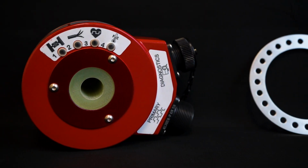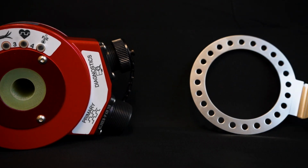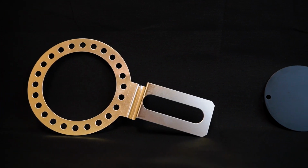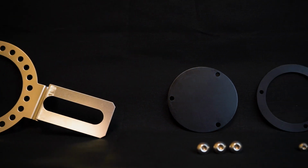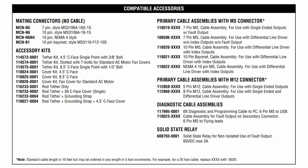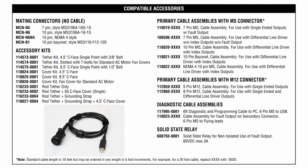The HS35iQ has several accessory options depending on your needs. Today I will show you what comes standard with your unit versus what you can order separately. In order to configure the encoder, a diagnostic cable and a laptop are needed. The diagnostic cable is not included in the box and must be ordered separately.